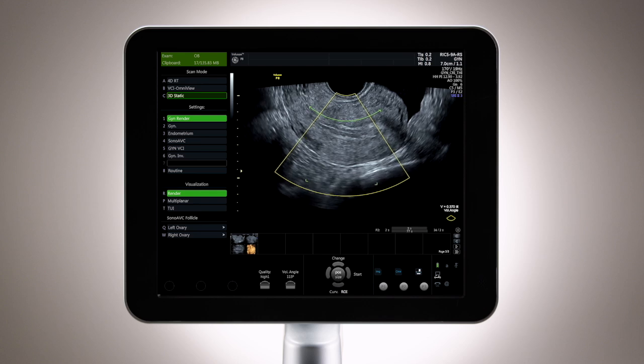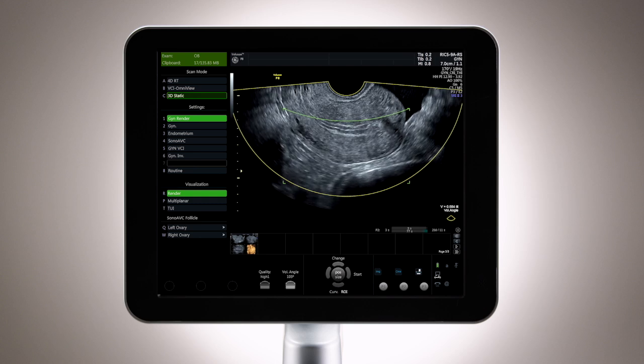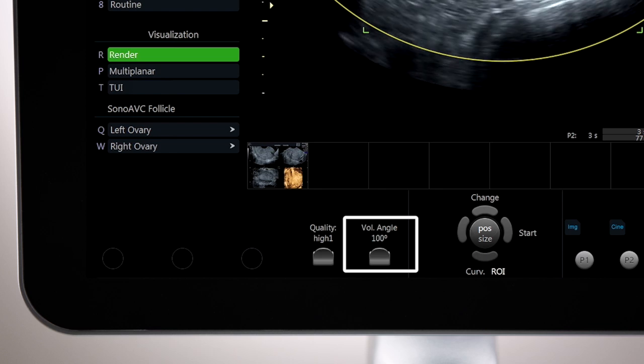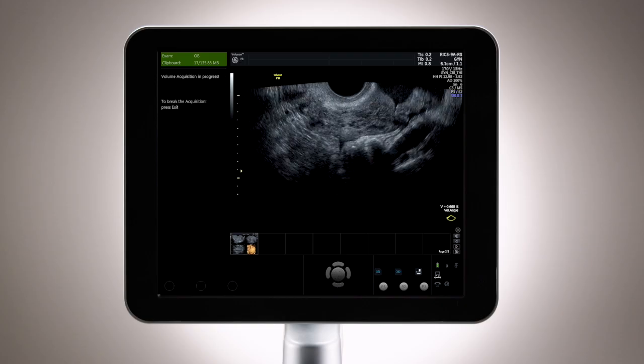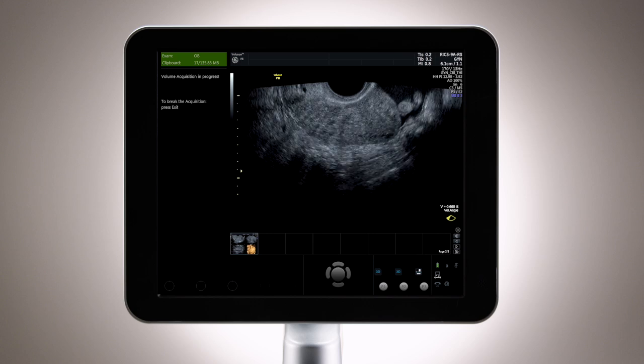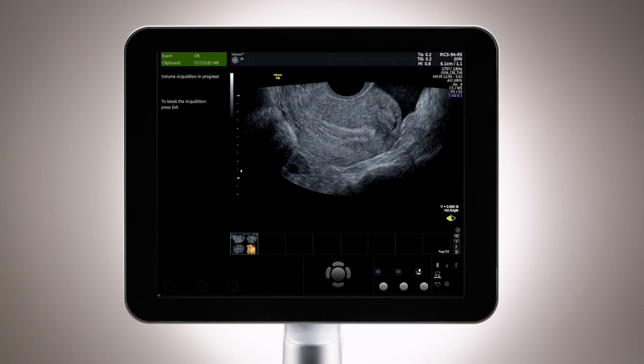The green line is the render line, the position from which the rendered volume is viewed. The area within this ROI is the anatomy that will be included within the volume. When acquiring a 3D volume, ensure that the width of the volume will encompass the anatomy to be included within the volume. This is controlled by the volume angle setting. The volume angle will need to be set appropriately to help ensure the sweep begins lateral to the uterus and ends after the transducer has traversed the entire sagittal uterus.